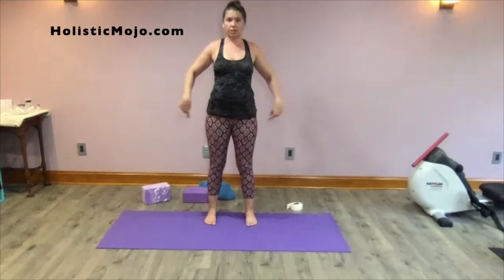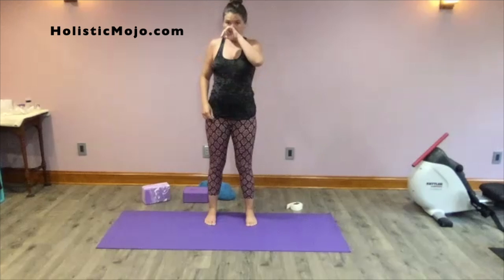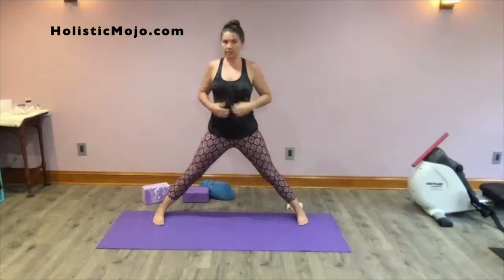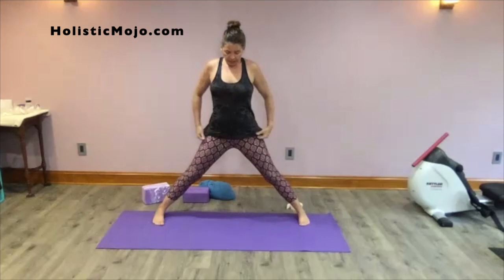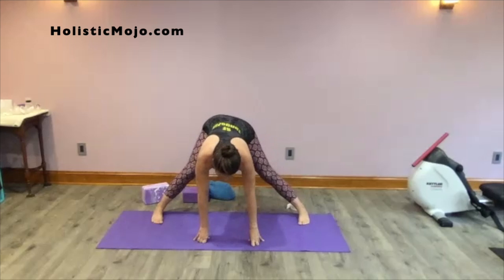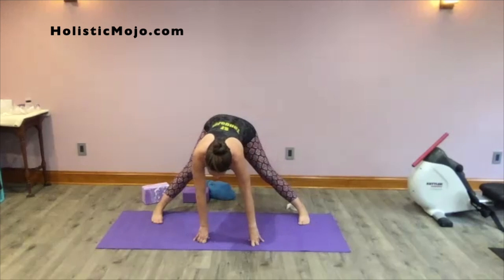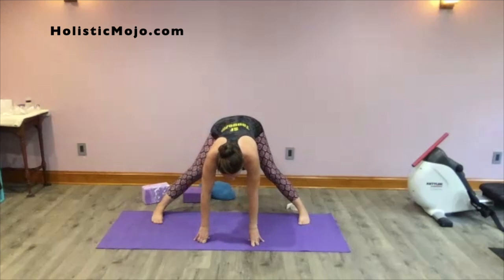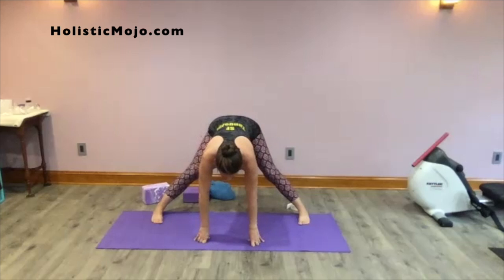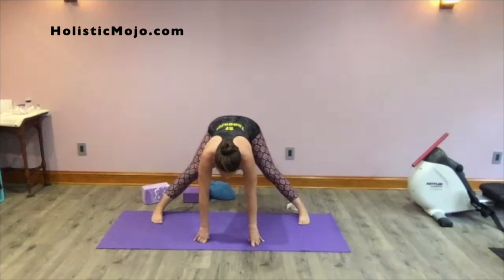And then you're actually going to turn yourself so that you're oriented on your mat the way I am, side to side. And we're going to take this into a straddle stance. Hands come down onto the mat. I like to just do a little wiggle here because how often do we get to scissor our pelvis like this? It just feels so freaking good. Just kind of rocking the pelvis, moving into those inner thighs.